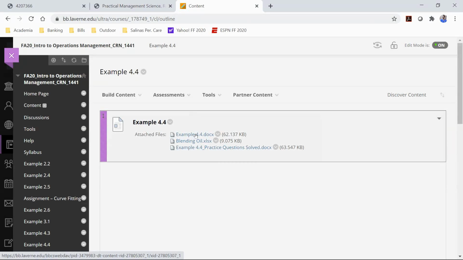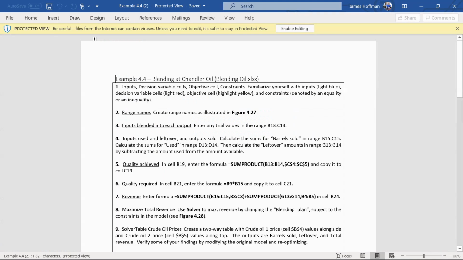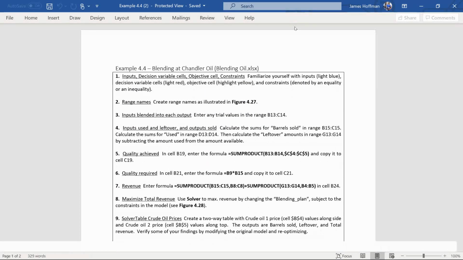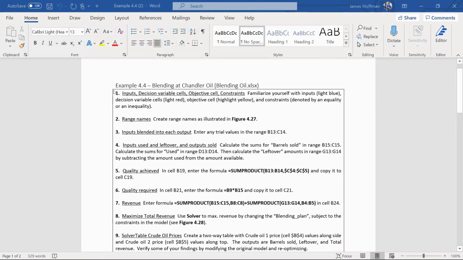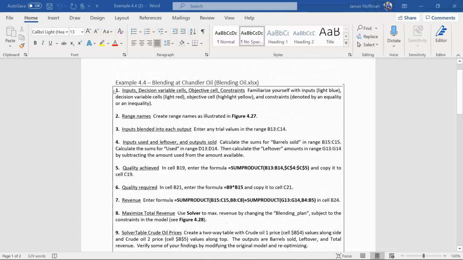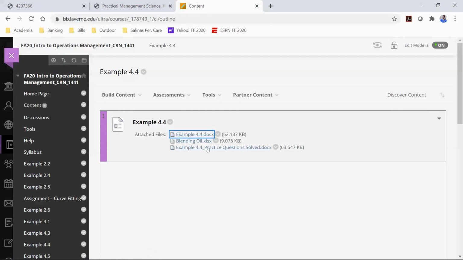All right. So for today, let's open up the example 4.4 document. And you can also open up the blending oil Excel file.